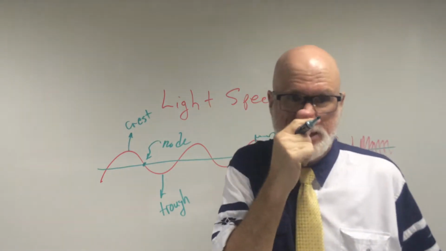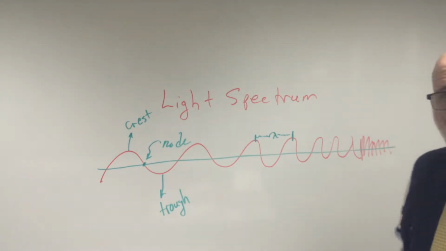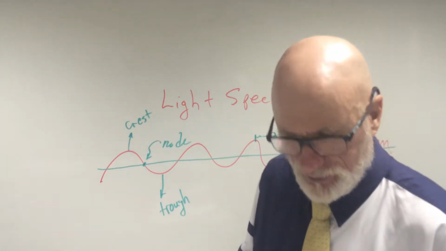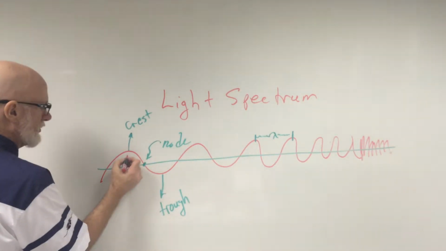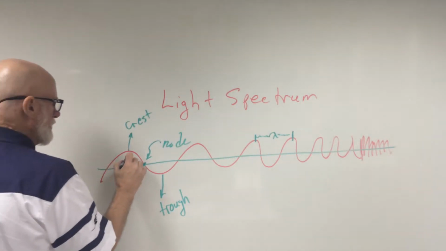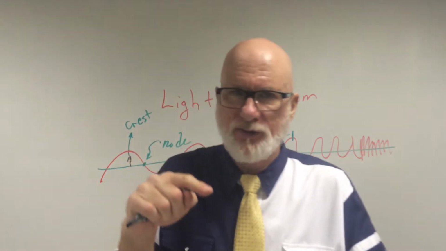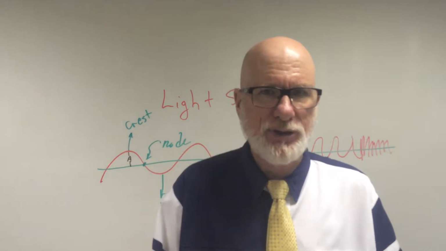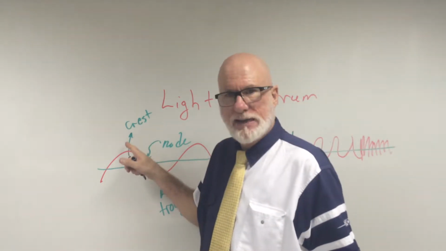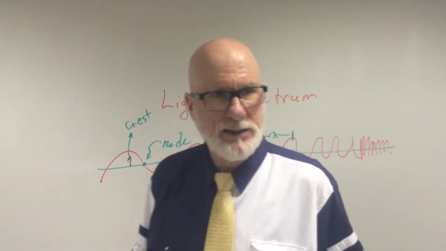What's the wavelength? That's the wavelength, the distance between two crests. What else? Amplitude. I like that. This is the amplitude. Let's make it black so you can see it. Amplitude is not from the crest to the trough. Amplitude is from the nodal axis to the crest. That's the nodal axis here. Okay, so it's to the crest. Clear? Is that easy?